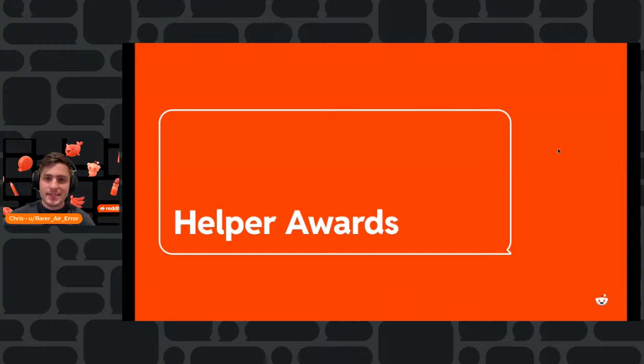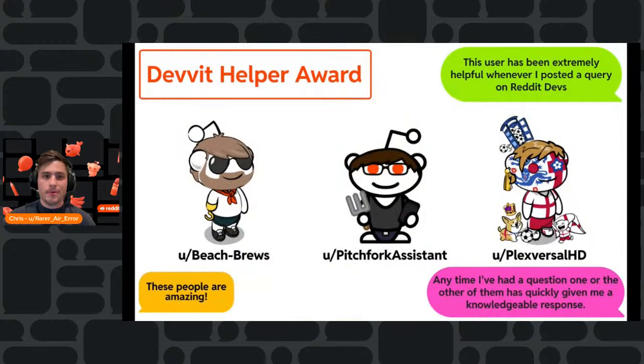Next up is the Helper Award. This goes to the people that were the most helpful during this hackathon. Beach Brews, Pitchfork Assistant, Plex Versal HD. You were helping pretty much everyone. We got lots of great feedback here. In the talk bubbles are some of the feedback that we've received, but really it all boils down to these people are amazing. So thank you for your contributions to our developer community, both during this hackathon and in general. And you are the winners of the Devvit Helper Award.